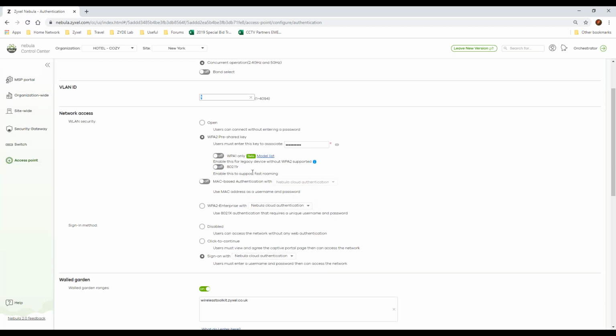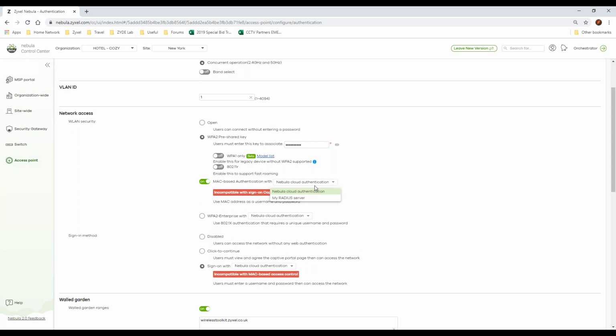And then for the network access, you can specify whether it wants to be open or WPA2 pre-shared key. WPA3 is also coming in the new year as well. And whether or not you want to enable the fast roaming abilities, do MAC-based authentication, which again looks at the cloud authentication I showed you earlier, or you can use an on-premise or hosted RADIUS server.